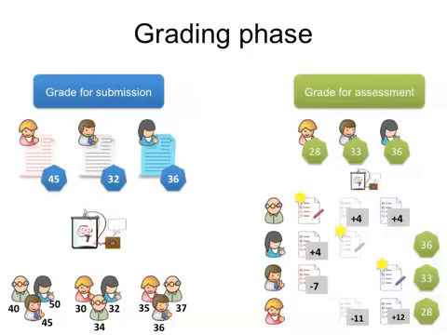In real life, it actually doesn't really matter because all you do is press the grading phase and then Moodle does the rest. It just calculates it for you. Once this is done, you move on to the closed phase.